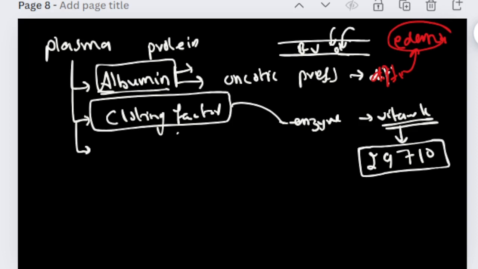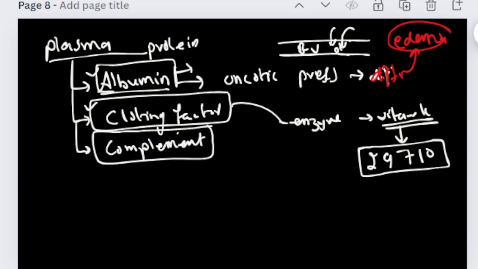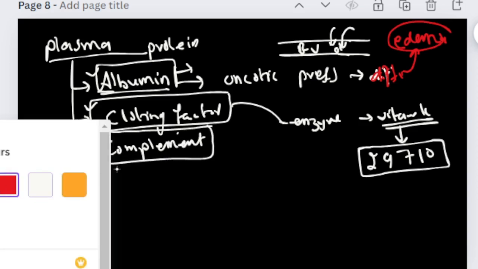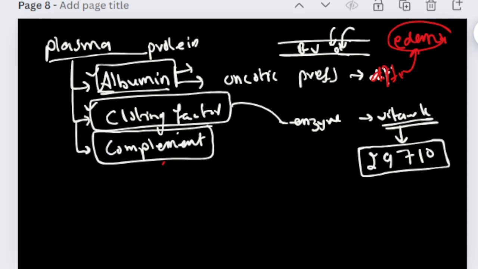Another is the plasma protein, so you have to remember: one is albumin, another is the clotting factors, another is the immune proteins. For immune function, there is the protein that is the complement. Complement proteins are produced, and what do they do? Complement proteins are part of the immune response, okay. So we have explained the bile production, plasma protein, and another is the lipids and lipoprotein, okay.